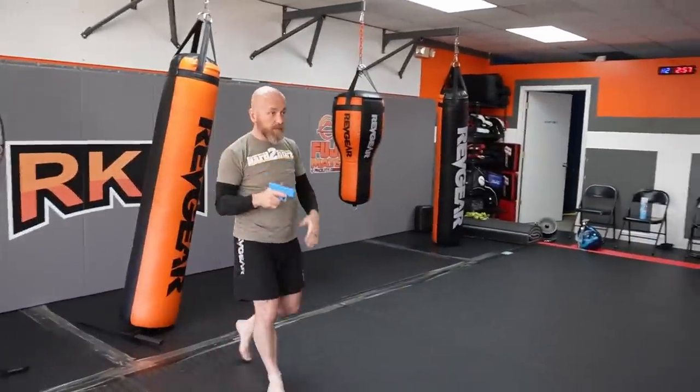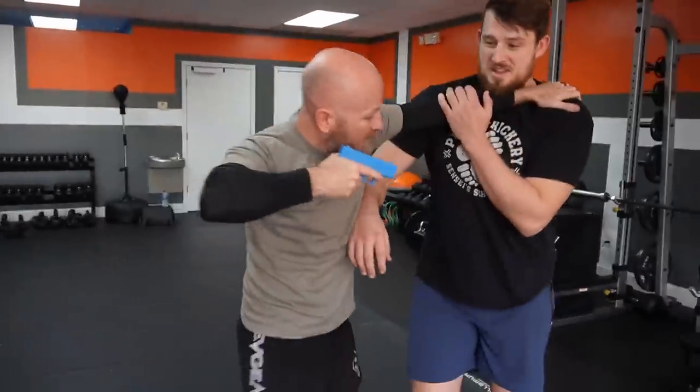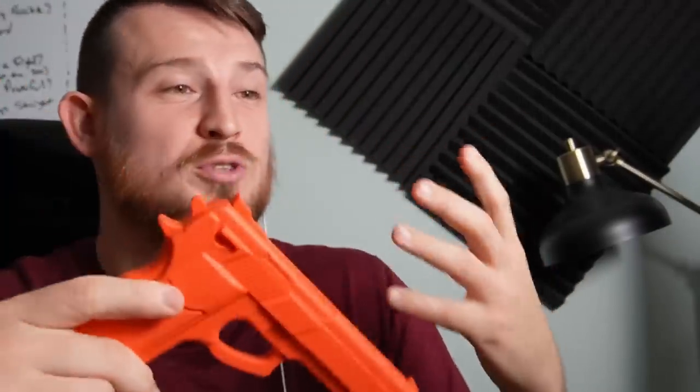The reason that people point a gun at you and don't shoot you is because they want something from you. Ultimately, it felt like with these gun disarms, I more often than not did not disarm the gun. But that was like the main thing I was going after was the gun. There's still a whole person attached to the gun — that's who you're fighting.